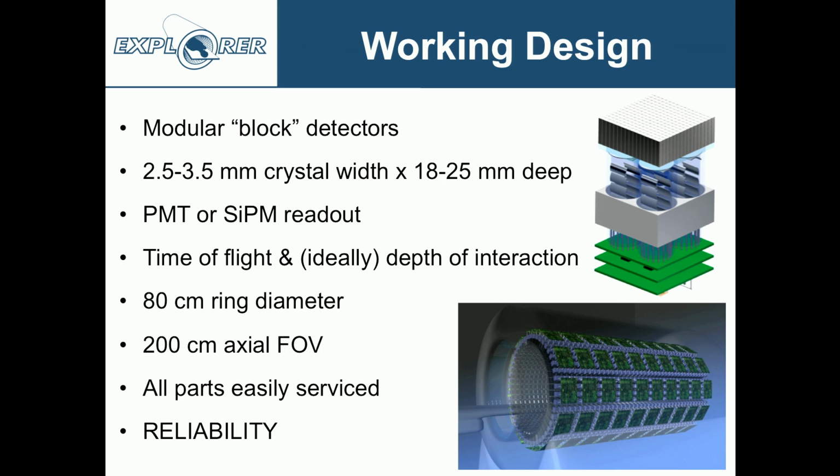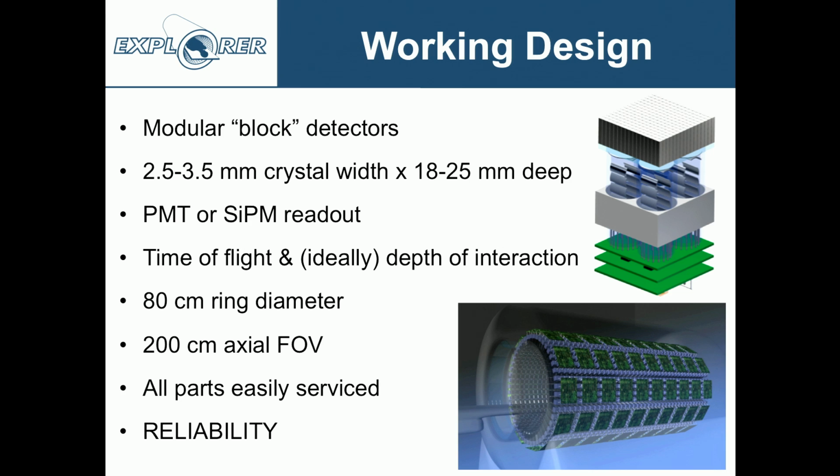So now I want to talk a bit more about some of the ongoing detector development as we look a bit more towards the future as to what we would really like to have. We would like to have modular detectors that we can easily swap in and out of the scanner. We would like to push to smaller detector elements so we can get higher spatial resolution while maintaining the depth, which is what gives us the efficiency. We're considering both photomultiplier tube readout, but increasingly looking at the newer silicon photomultiplier technology. We're going to try and incorporate both time of flight and, if possible, depth encoding information, and I'll show why in just a second. We, of course, need to keep the ring diameter large to get the patients in.